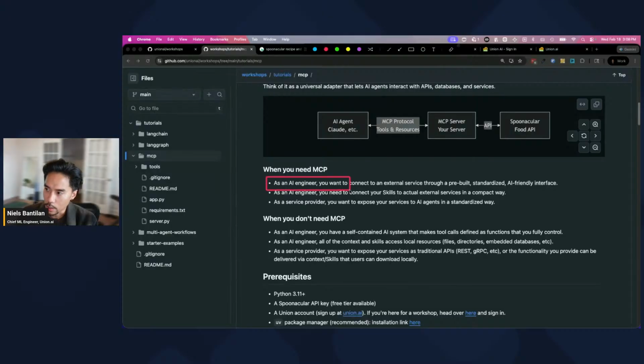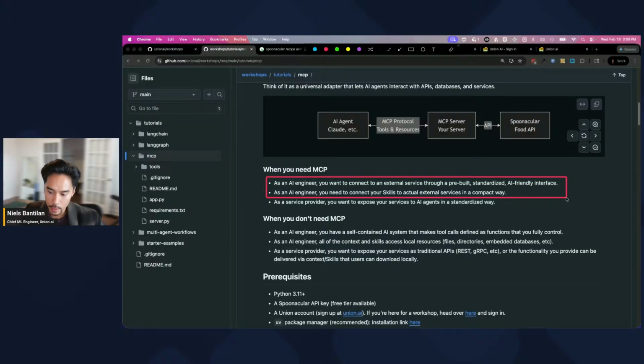As an AI engineer, you'll need one if you want to connect to an external service through some pre-built standardized AI-friendly interface. MCP gives you that. You also want this if you want to connect your AI, the skill files that your AI uses, to external services in a compact way.